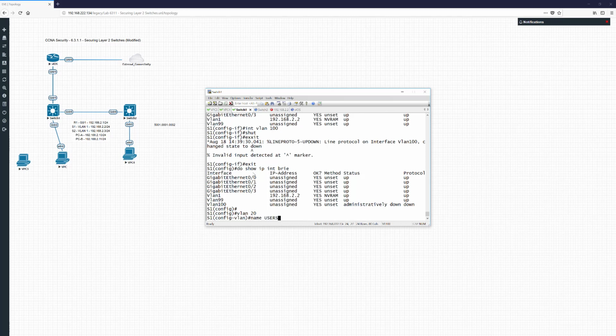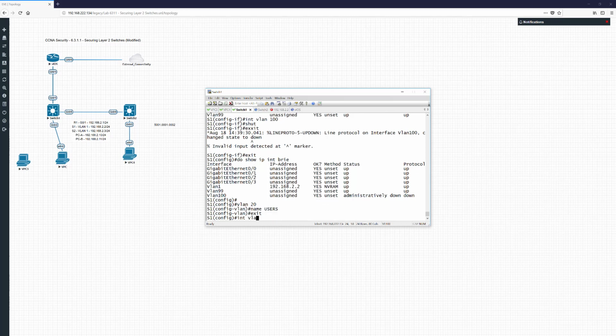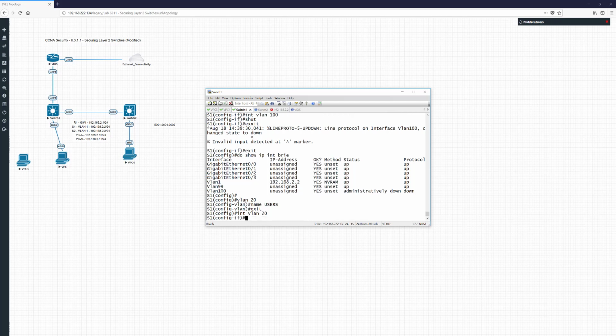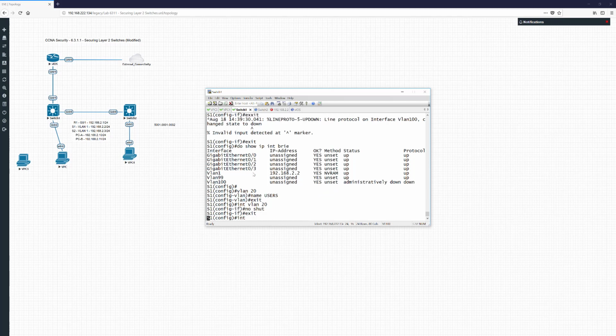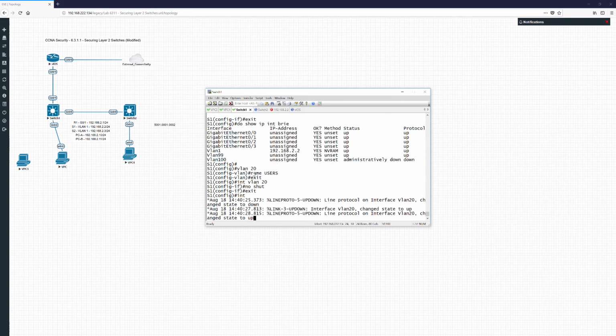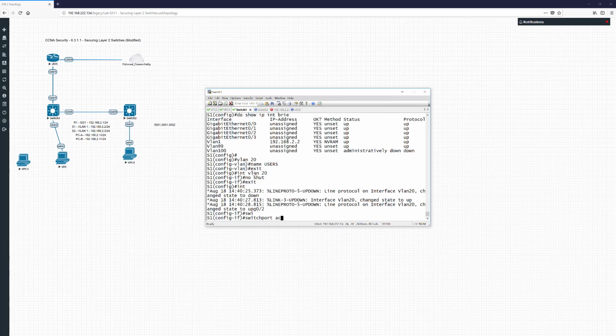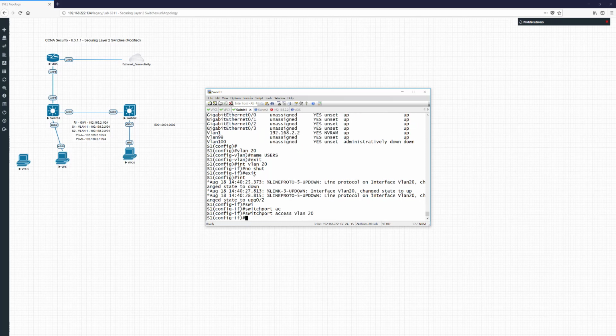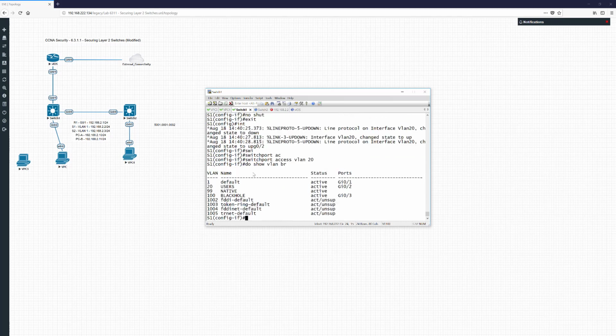We'll stick to, as per the guide, VLAN 20, name users, VLAN 20, no shut, exit, interface gigabit 02, switchport access VLAN 20, do show VLAN brief. So we can see that we've moved gig 02 now to VLAN 20.